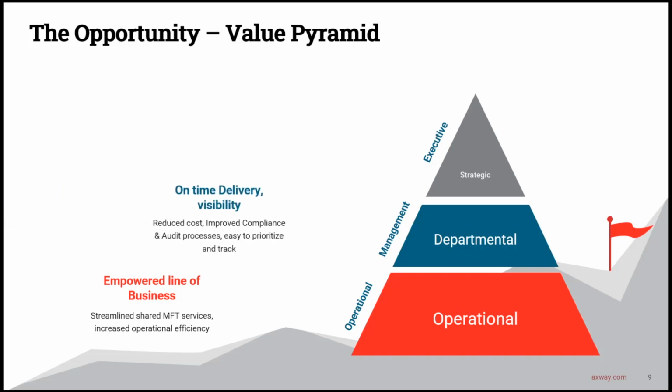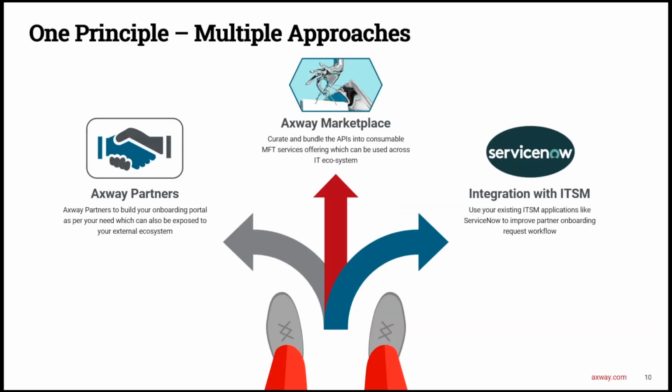Now, because of this, management is able to reduce the cost with improved audit and full visibility to track the progress of the onboarding request and prioritize the work accordingly. And ultimately, with improved time to revenue and turnaround time, you are protecting your brand reputation as easy to do business with. Similar benefits can be achieved using the other two approaches, as the principle of API first is common among all of them. For more details on the other two methods, stay tuned for the next video.